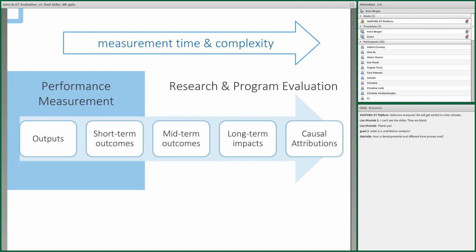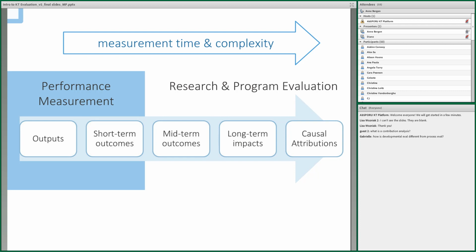That takes a lot more measurement time and a lot more complexity and is better suited to projects that are specifically thought of as research and program evaluation. And as you get down to causal attribution, so not just that the change happened, being able to pinpoint, okay, this change happened due at least in part to this specific activity, that becomes quite labor intensive and needs a lot more planning.